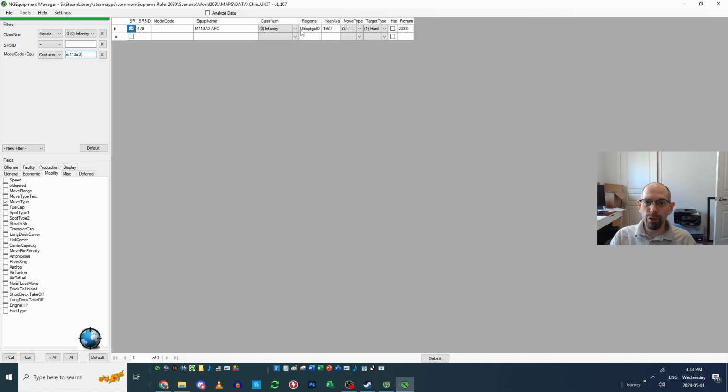Now the value 483, I don't see it there because we're not actually showing the movement range. Mobility is the category I want. Move range, 483. I'm going to click into that field, change it to 2483. This unit will now travel 5 times as far on the same amount of fuel. The amount of fuel is its fuel capacity. So we've got 2.23 barrels. Normally it would only get 483, now it'll go 2483.